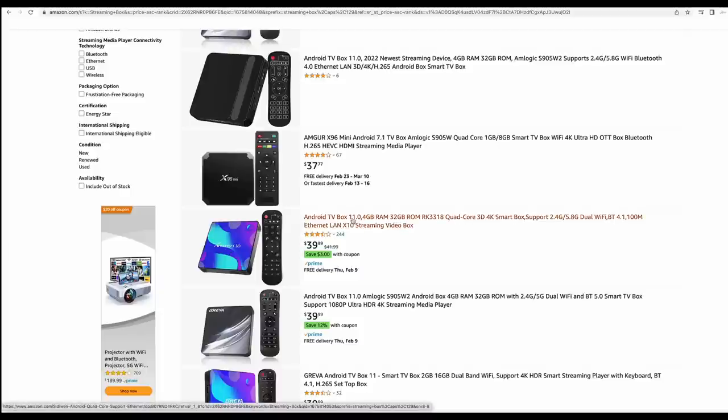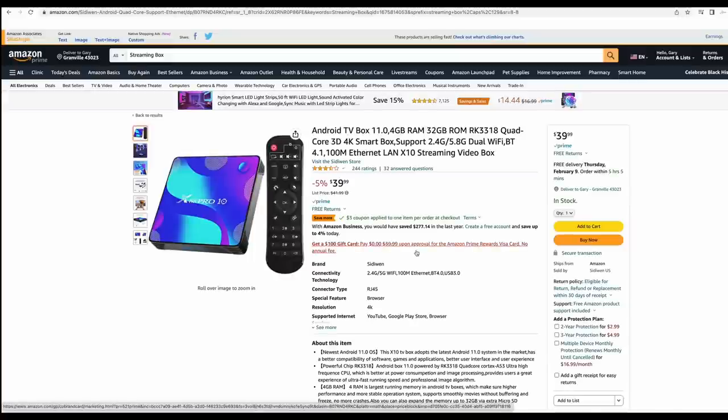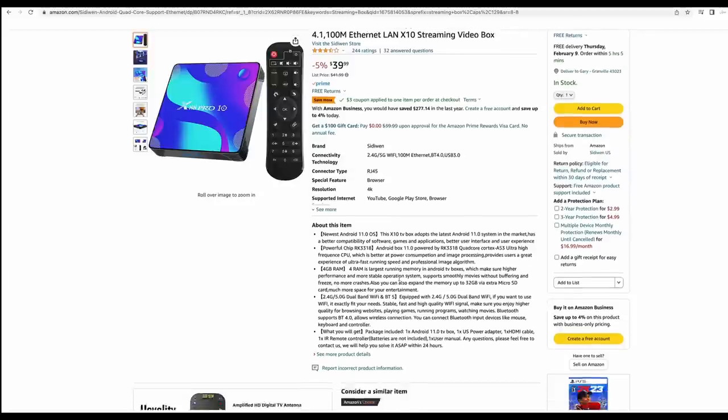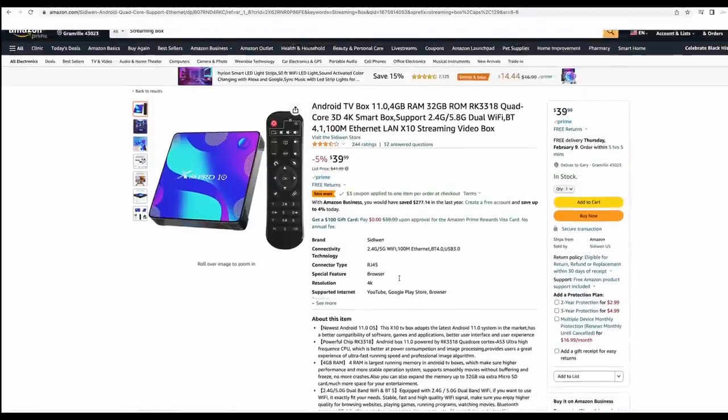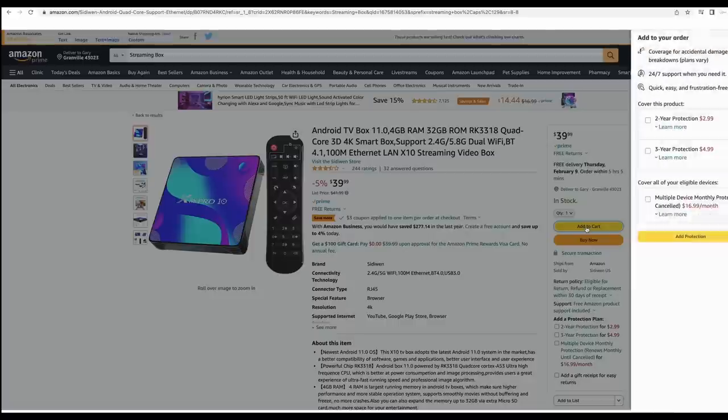Quad core, 3D, 4K smart. Is it really good though? Let me open it up here and look at it. Don't want to forget to click the coupon. So the specs actually look pretty good, but how good is the box? When you go out and you buy the cheapest Android box on the market, is it good? Is it worth it?